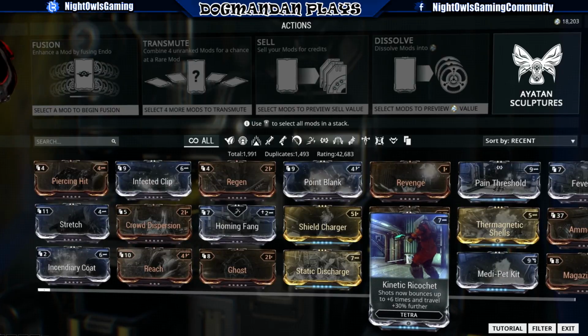Kinetic ricochet, so shots bounce up to 6 times and travel 30% further. I think there's a couple of issues with this mod, though I really do like it. I mean, I think it's fun. It's great to play with, and then you put it with Mirage, and it's even more insane. It's just crazy the amount of bullets flying around everywhere. But I think there might be some bugs in it, where it doesn't always seem to work properly. But I do like it, and again, I like the Tetra.